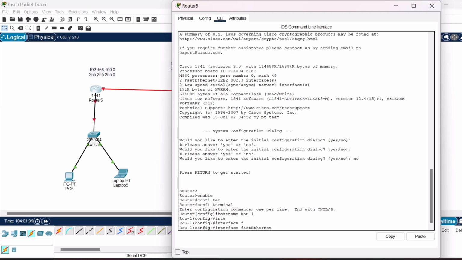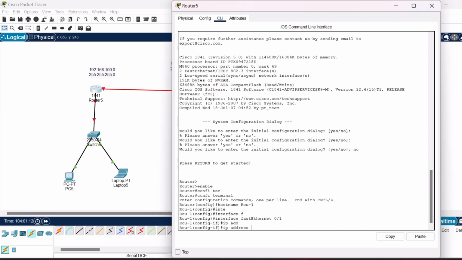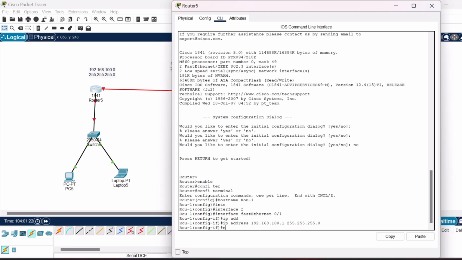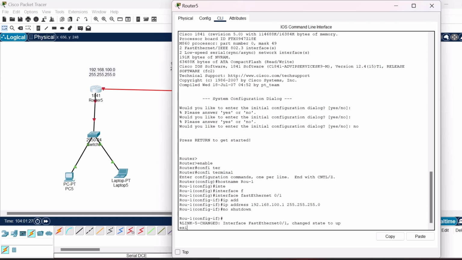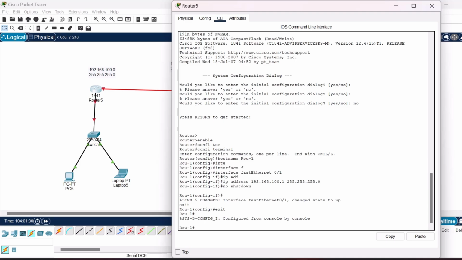Interface FastEthernet 0/1, IP address 192.168.101.1, class C, no shutdown. Exit. Exit.